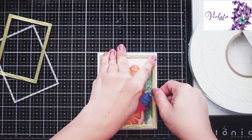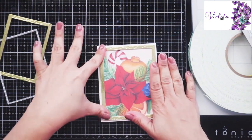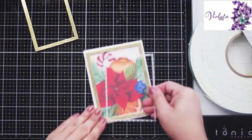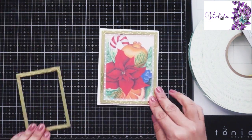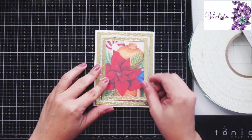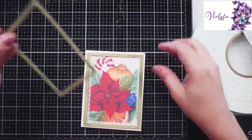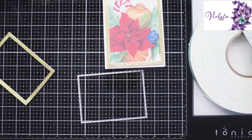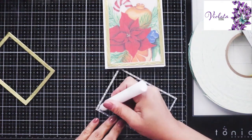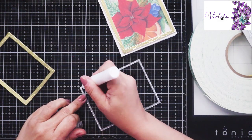So this frame goes on top. Now we're gonna add this very skinny frame to the image. Just making sure it fits, that it won't be too big or too small. It shouldn't, because I cut it with the dies for that exact reason. I am using Connect glue from Gina K. I love this glue.